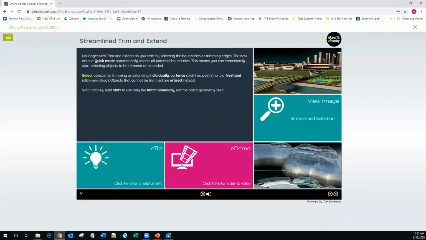And what you have here is a speaker that will read this to you. And then you've got these e-tips and e-demos and images that we'll cover as well. If you want to mute the speaker, you can click the little speaker icon here, and you can also pause or play the speaker with this button. This goes to the support page for global support, and these will navigate through the lessons, just taking you to the next page or the prior page.